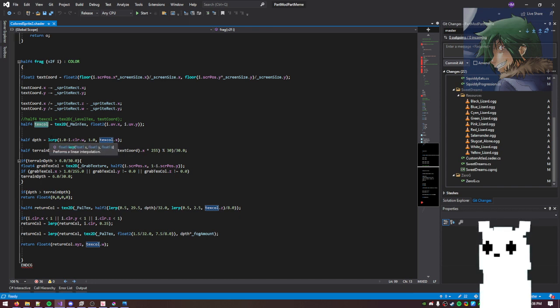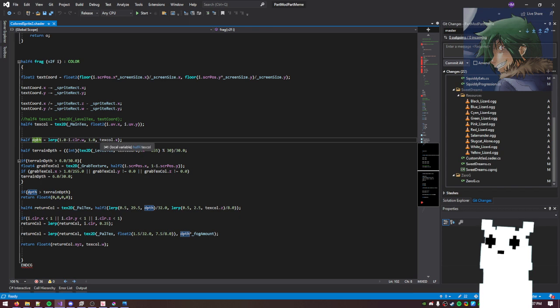Oh, we can set its... Wait, what? Oh, if it's completely red, it's always going to be at full depth. Interesting. So if something is fully red, it's going to be at full depth. So I guess I don't really have fine control over this, do I? It's not a certain number of steps or anything.